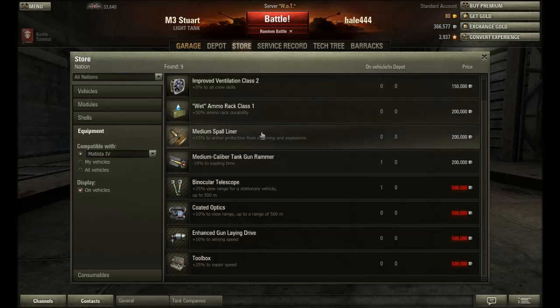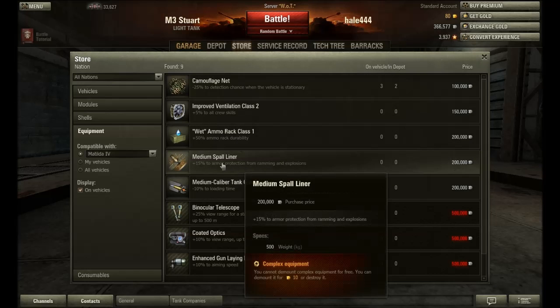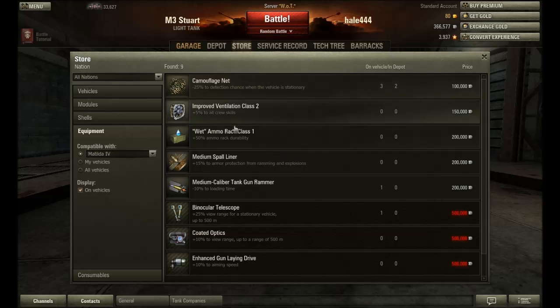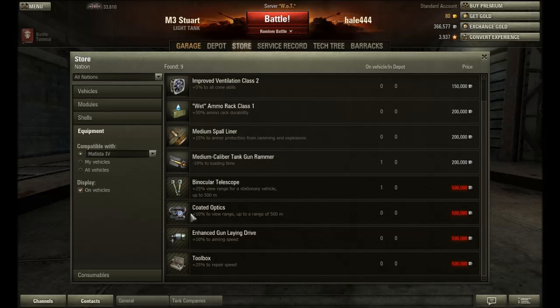So the camo netting, and a lot of this, I think all this stuff you can buy with credits. Some of it's pretty cheap, like the camouflage netting is not bad. I have binocular telescopes on the Hetzer, and I do want to get it for the Russian light tank because I like to hang back with that. And then you can also get coated optics, which gives you a view range and stuff like that. And then, is there any gold nuts on here?